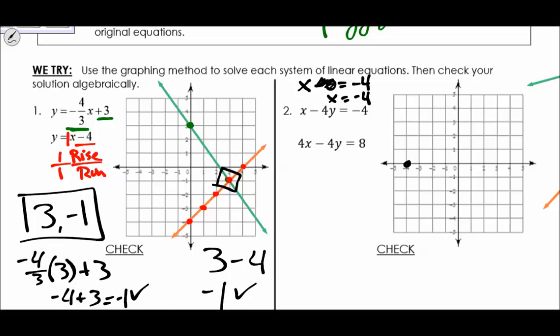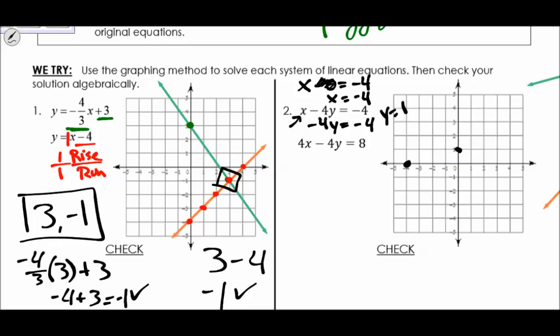My y-intercept, I'm going to do the same thing. I'm going to skip one step here. I'm basically just imagining that x term going away. When I'm trying to find my y-intercept, I set x equal to 0. So all I'm going to do is write this without the x term. So I have -4y equals -4. That basically means that y is just 1. So that's a second point on the line.